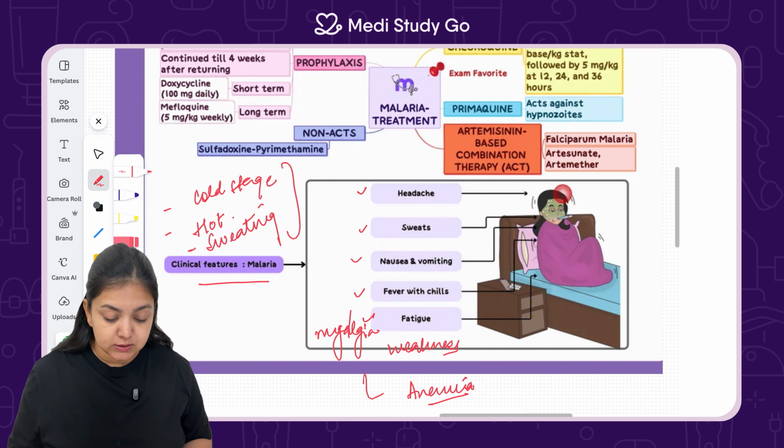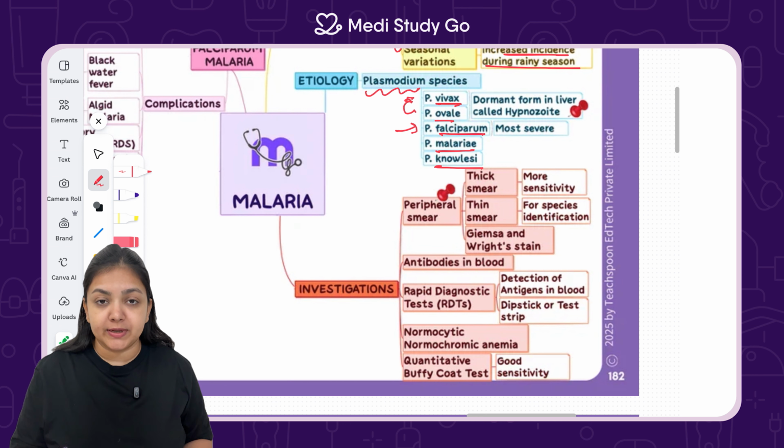Now, if you know the clinical features, next what we need to know is the investigation or the lab test we need to perform to come to a confirmatory diagnosis for such a patient. So the first and the foremost is going to be CBC. We take the CBC, analyze what amount of cell is decreased or increased. Along with CBC, we can use that same blood sample and create a peripheral smear. Now, the peripheral smear created in a thick layer is going to be more sensitive because it is going to show you more amount of parasites.